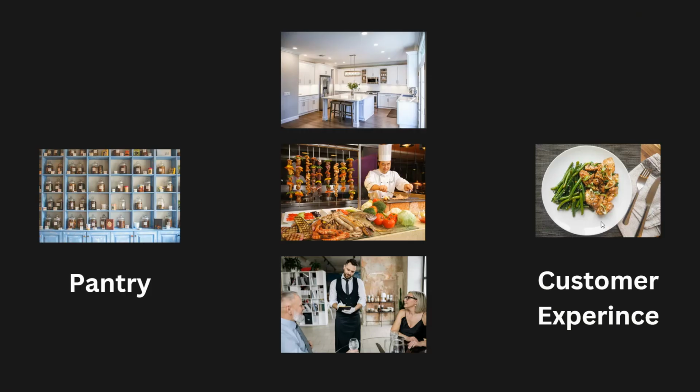So imagine this very common scenario: let's say you are running a restaurant, right? Typically a restaurant has something called a pantry where you store these groceries, these ingredients. Then you need a kitchen, then you need a chef who will process, then you need a waiter who is going to take orders and serve the food. And ultimately, it's the customer who is going to have a customer experience, enjoying the amazing, delicious food that you cook, right?